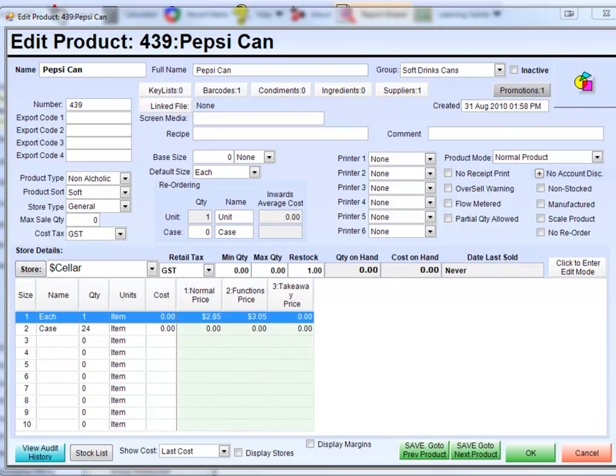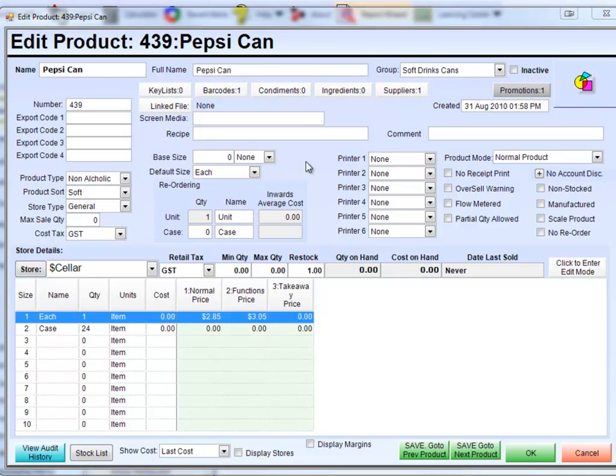We're now back at the main product screen. Down the left-hand side, you'll see there is a product number. Although BPOS doesn't require a product number in the system, it is useful when we communicate with other systems. Below the product number are 4 export codes. These are used when communicating with other systems, or you may use them as user-defined fields. The names of these fields can be set by you.